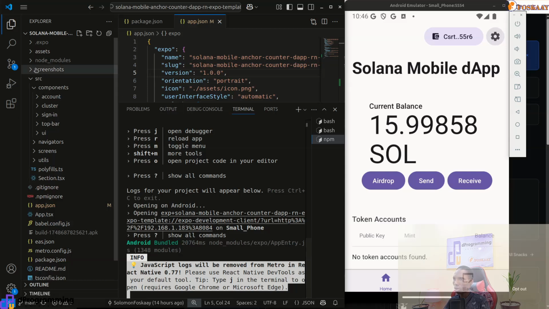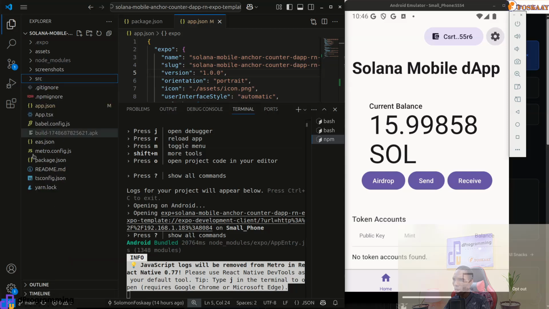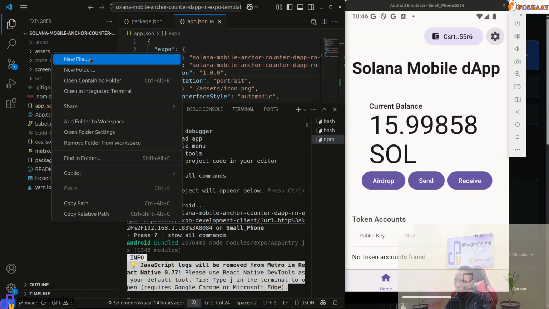Yeah, so for us to do that, let me minimize this. Inside the root folder of the Solana Mobile Counter, we want to go here and create a new folder.